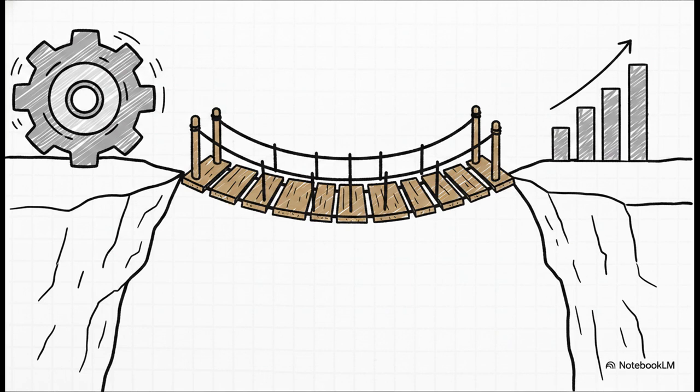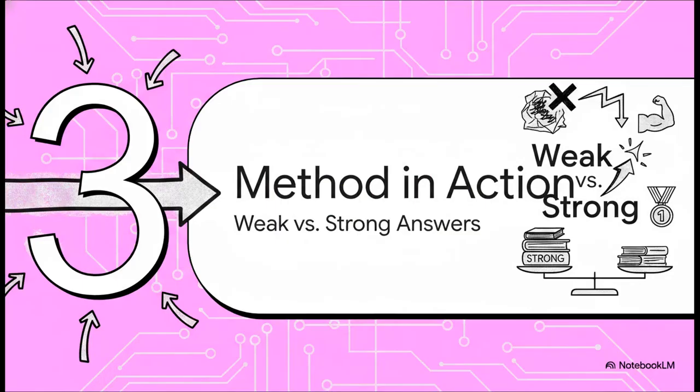And these little phrases right here, they're going to be your new best friends. I'm talking about words like this leads to, as a result, therefore. They're like bridges that connect your ideas. When an examiner sees these, it's like a big flashing neon sign that says, hey, look over here, I'm doing some amazing analysis. All right, enough with the theory. Let's get our hands dirty and see this method in action, right? We're going to take a real classic exam question and watch how this toolkit can turn a so-so answer into an absolute grade A-star response.